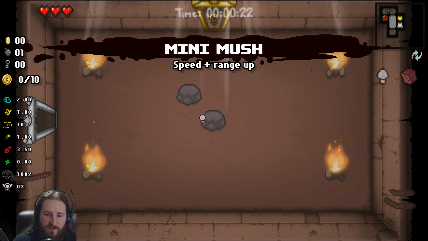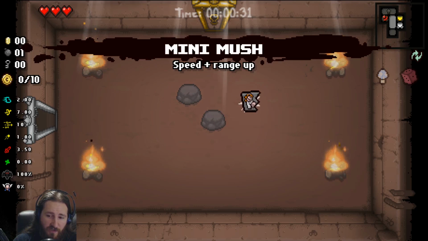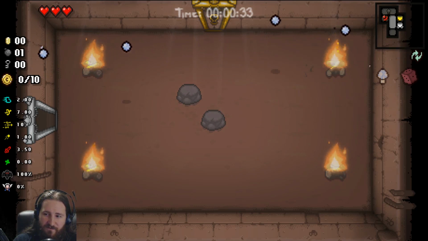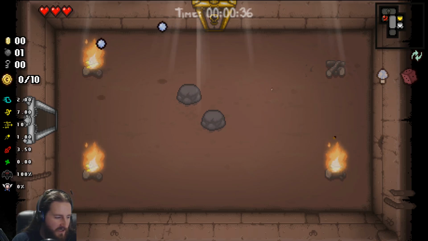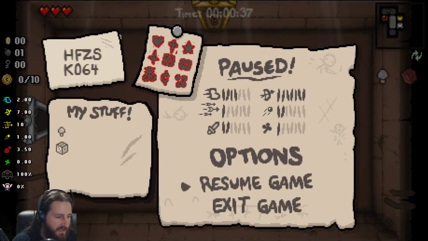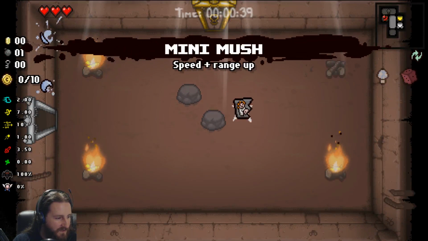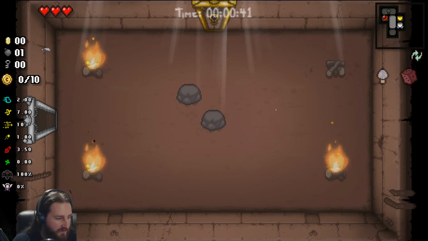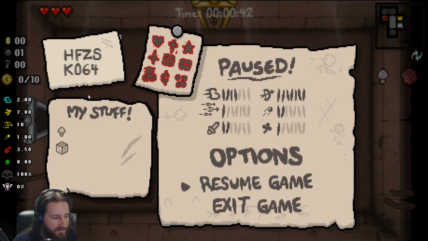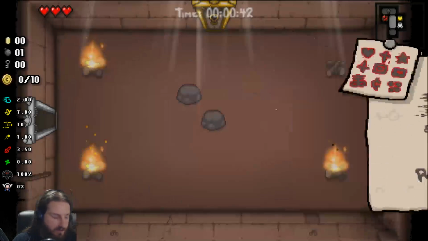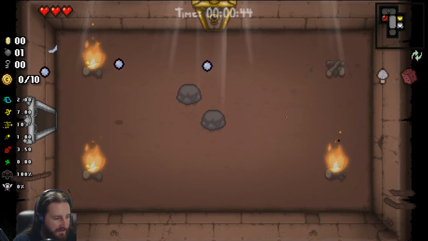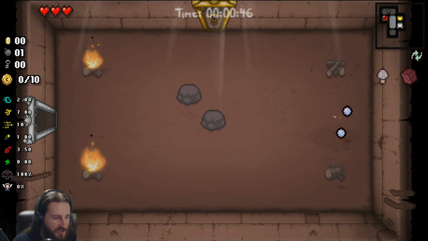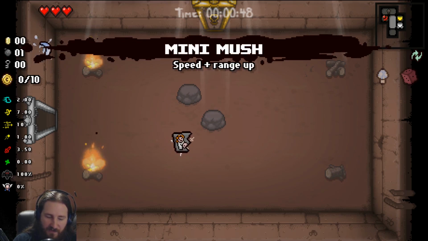Yes, if I remember right, I did this once with a one makes you smaller pill. You can make it so small that you can actually walk in between spikes. The weird thing with mini mush is that you look like this tiny ant that's shooting out gigantic tears.